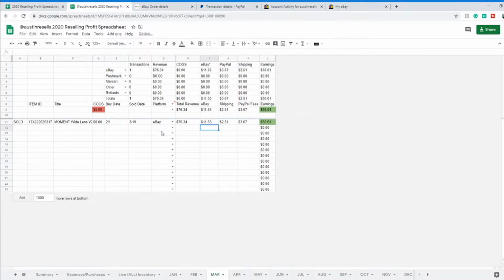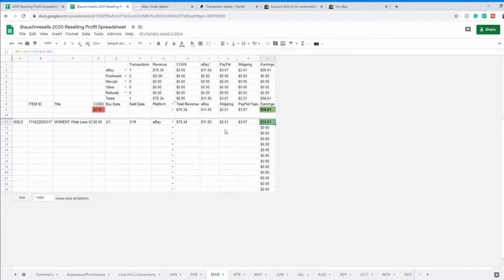After you're done inputting that all in, you can see your total revenue minus all your fees, and that'll be the last column, your earnings, which is your total profit or loss. The formula for your earnings would basically just be your total revenue minus your cost of goods, minus your eBay fees, minus your PayPal fees, and minus your shipping, and that'll be the total profit you earned after everything.